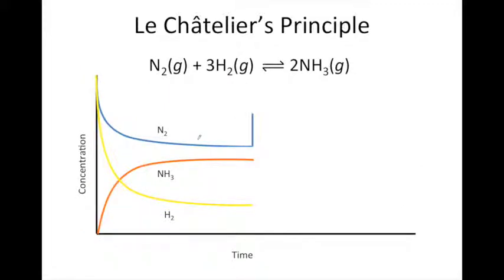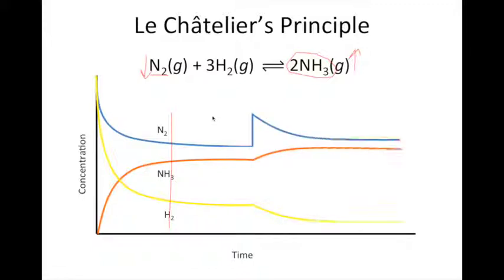So let's review what happened. We have our reaction here. It's at equilibrium. Our concentrations are constant and our reaction rates are equal. We add some nitrogen, so we get a big burst in the concentration of nitrogen, and the overall rate of our forward reaction increases. The rate of the reverse reaction remains constant. So we start producing product at a faster rate than the reactant. So the concentration of ammonia begins to increase and the concentration of our reactants begins to decrease.